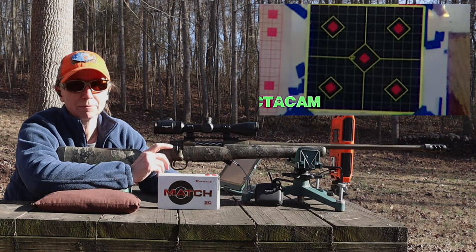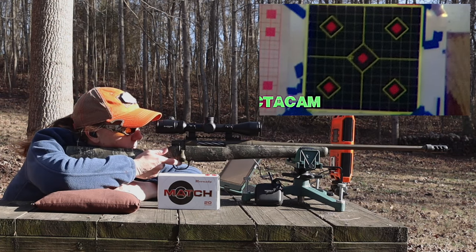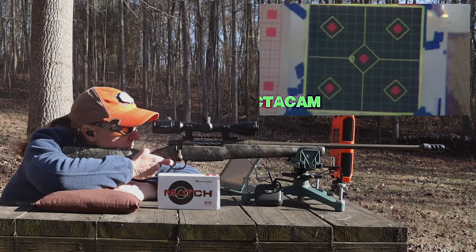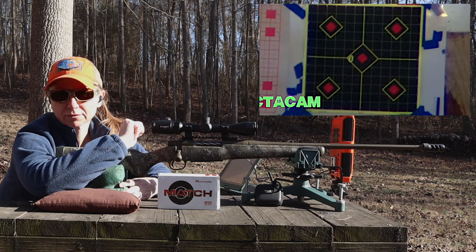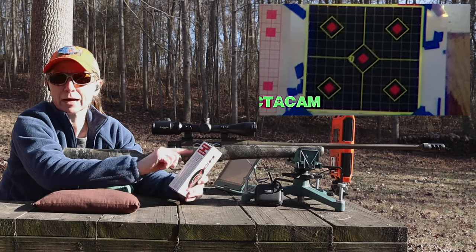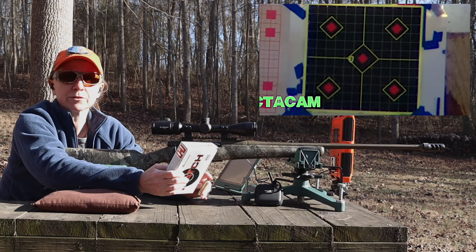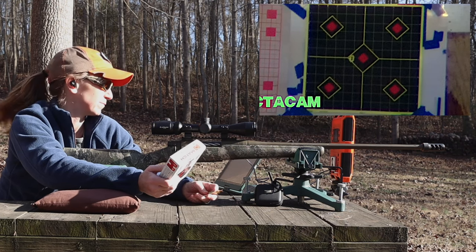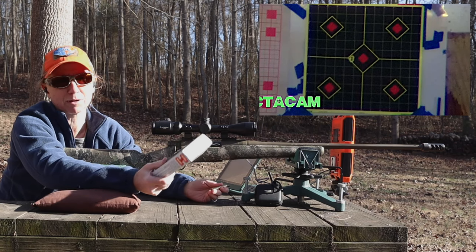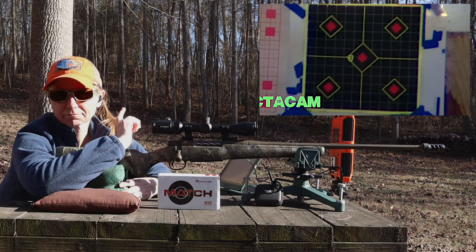It's pretty well up and down dead on, but we are a little left. We're going to shoot three and see how close we can get them to each other. Those are touching — that was 2828-2829 feet per second. The box says it could get up to 2975 at a 24-inch barrel. In theory, you take about 50 off for the two-inch shorter barrel, getting you to 2925 — so it's about 100 off, but of course this is always in perfect conditions and we are not in perfect conditions. I'd say that's pretty good though. Let's do one more.